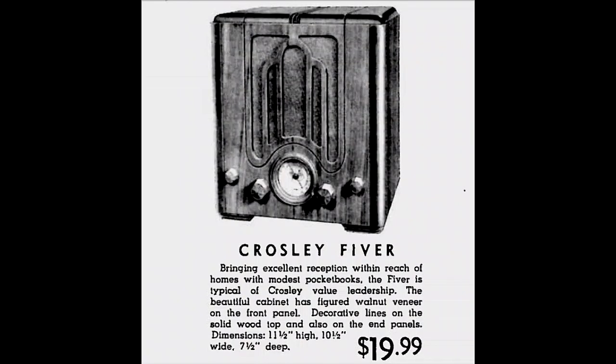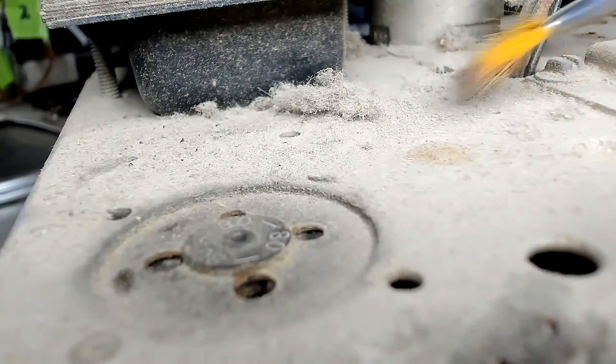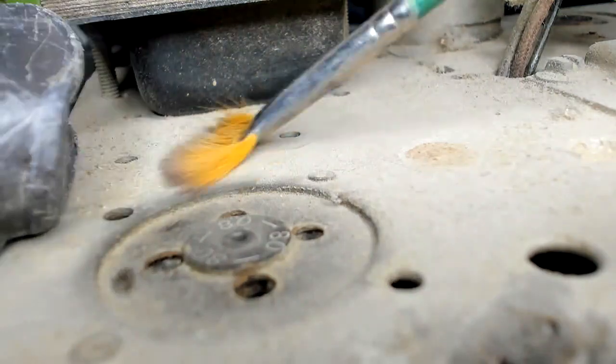Crosley radio. So I found a schematic for my Crosley Fiver, model 515. Let's take a look at that. Let's clean up some of this dust here. Clean it. This sucks.